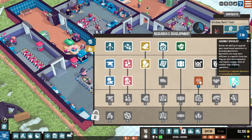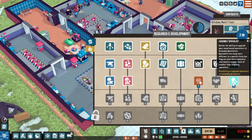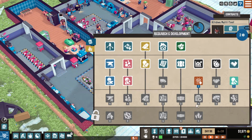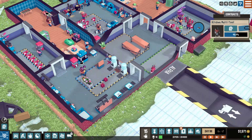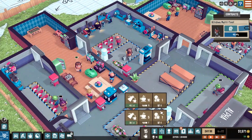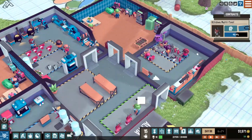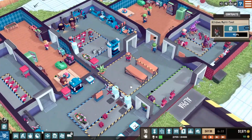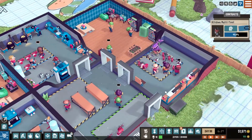I'm thinking I may want that to happen. I'm really not quite sure. Maybe it's even... No, I think, honestly, let's actually save these research points for now and use them for something more useful in the future, because I don't think we really have that crazy much going on that we really need those guys just yet.